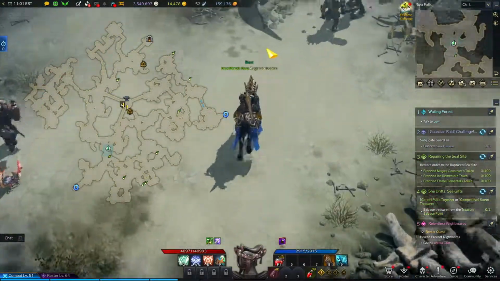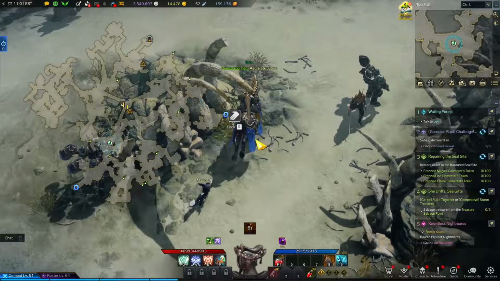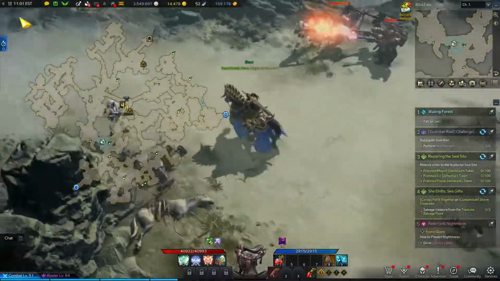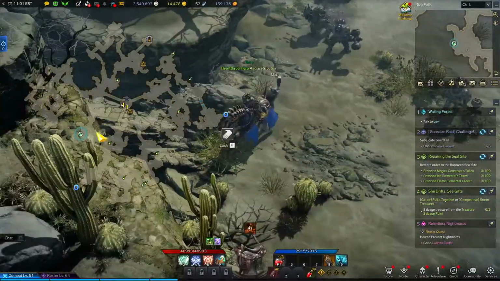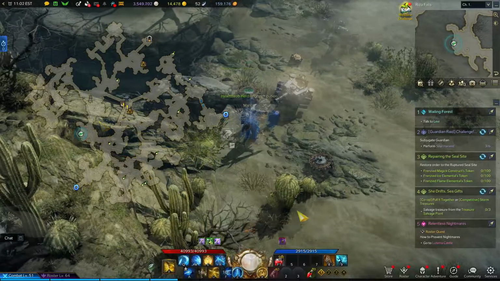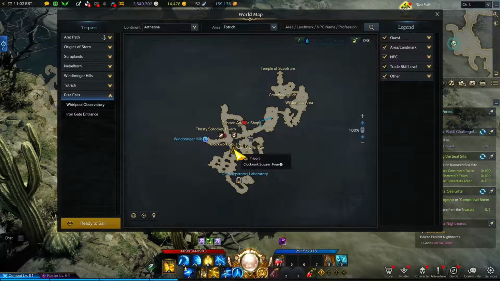And 2 more Mokos to grab, and we are completely done with this zone as well. There's the first one. And the final Mokoko Seed is just up ahead. Right here in this underbrush. Alright, we're all set with Riza. We can head to Totrich now, and just take the one and only triport.